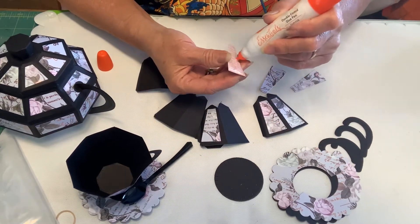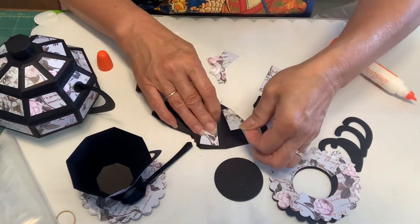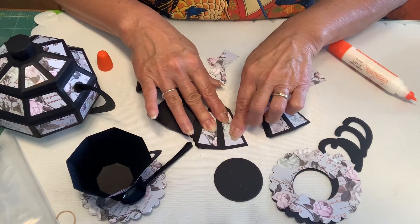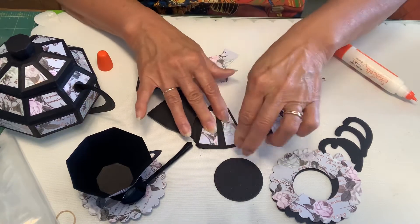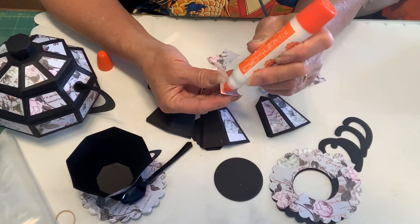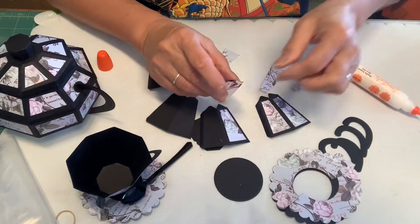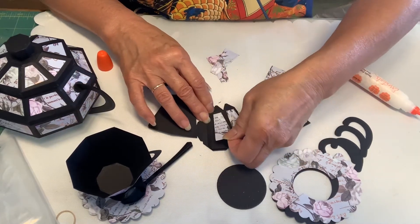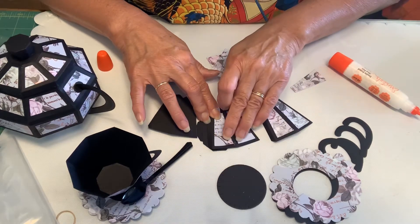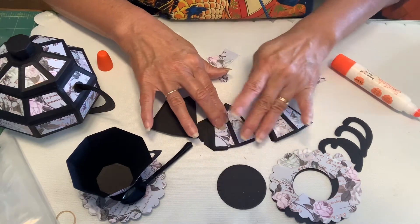These, by the way, are Prima papers — very pretty papers. They are in small pieces, but they are still very pretty. All my kits will be made from Prima papers. Don't forget, there's a white set too, and I'll have a sample of that a little later on. If you check out my Instagram and Facebook, you'll see the samples — though not now, I didn't make them all yet.